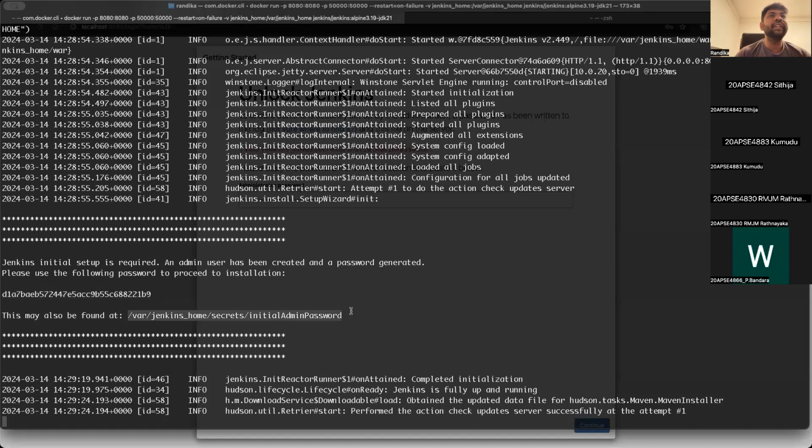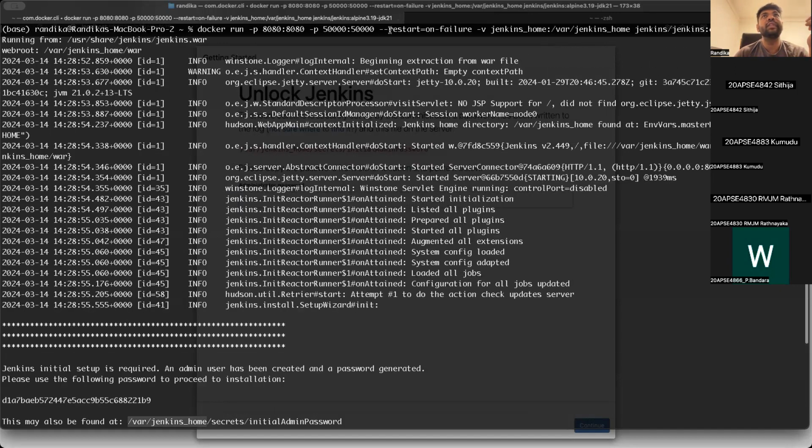As you guys can remember, we mounted var/jenkins_home into our volume jenkins_home. So in here, you can see when we ran the application, a volume called jenkins_home will be created, and whatever the content of var/jenkins_home will be stored in this volume called jenkins_home.